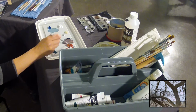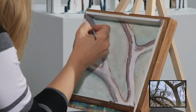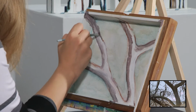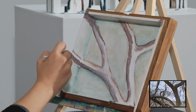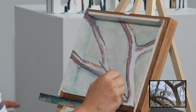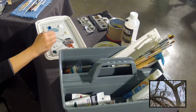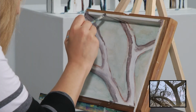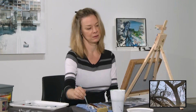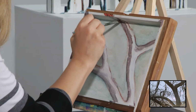When I teach people painting, I often have to convince them that it's okay if it doesn't look totally perfect yet and polished, because there's lots of layers to go. In my mind, if you get too tight too soon, then you leave no room for spontaneity. And I'm always trying to loosen up with my painting. Getting a little watery there. Okay.